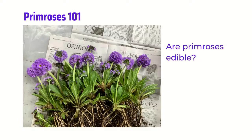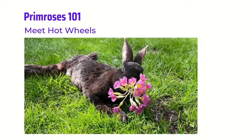Okay. I wanted to show you also, are primroses edible? They're such a pretty flower, beautiful flower. And yes, they are. This is Hot Wheels, a little bunny that was rescued by a friend of mine. Hot Wheels had no use of his hind legs, so he got a little trailer for his back end, so he could still paddle around and get around with his front legs. My friend would often bring Hot Wheels over to our house, and we would set the bunny on our lawn so he could graze to his heart's content.